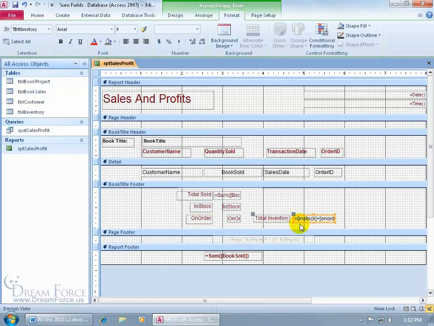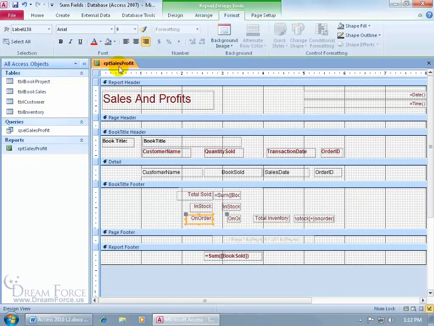We want to apply that formatting again from the label. Now if I do it to the text box, I select this one, I apply its formatting over onto this text box. Again, I'm not sure what the formatting would do. It may screw things up. I mean, the only way to find out is to select it, click on the Format Painter, come down here and click on the text box, and it bumped the label out, and that's annoying. So I think I'm just safe if I stick with the label, select it, click on the paintbrush, and apply that formatting over to the text box, okay? And we'll see what it looks like when we go to the report view to see if we like that formatting. It should be okay.